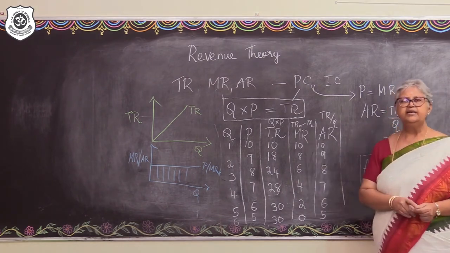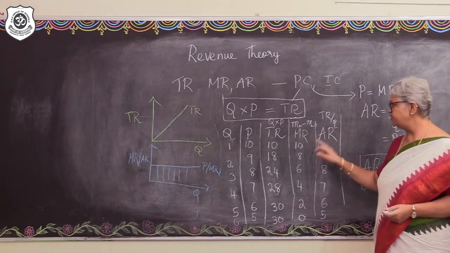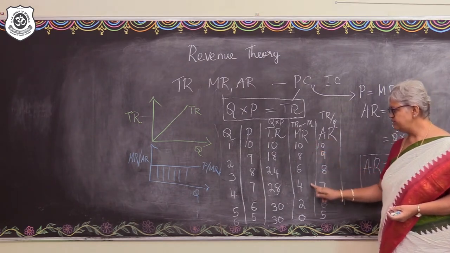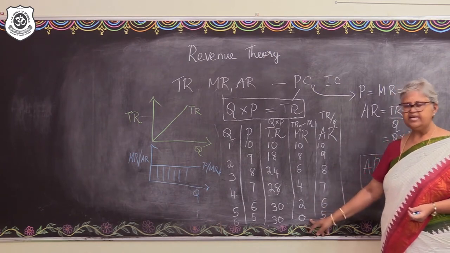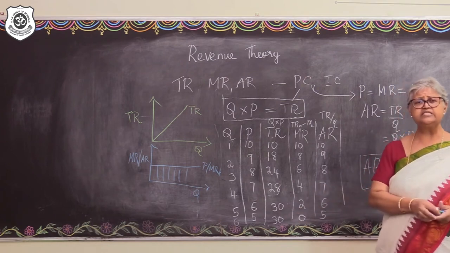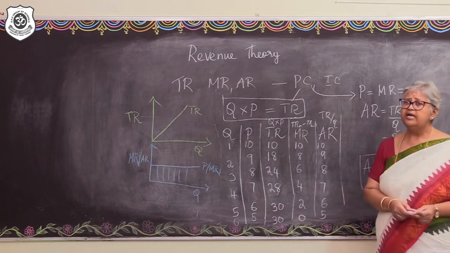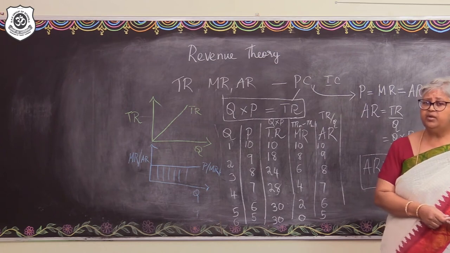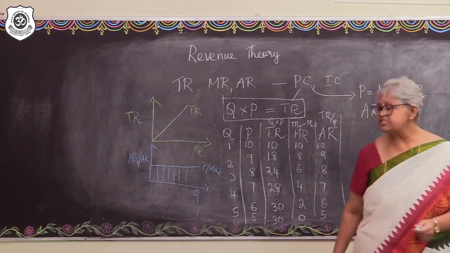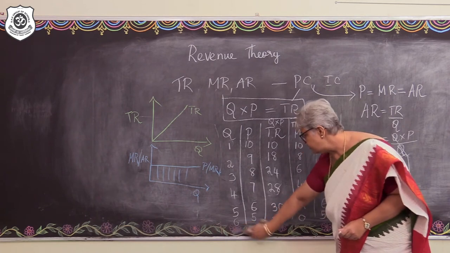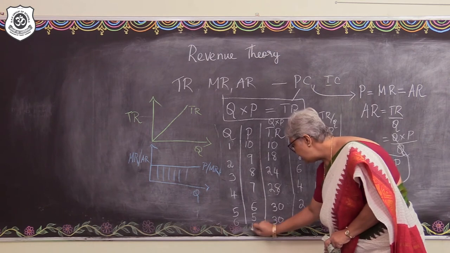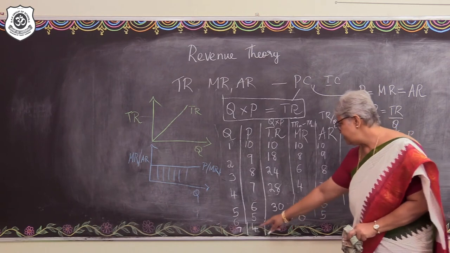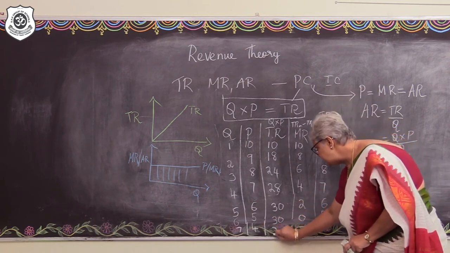What is happening? The marginal revenue, look at the behavior of the marginal revenue. It is continuously falling and then it becomes even 0. Fine? In case one more unit is going to be sold, that would be sold only when the price is going to still reduce. Right? So look at this. Maybe this would become 4 and this will become 7. So 7 into 4, that would be 28.